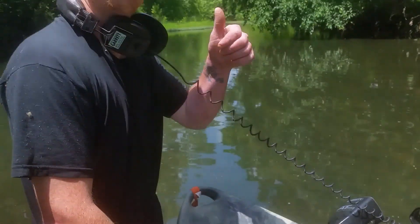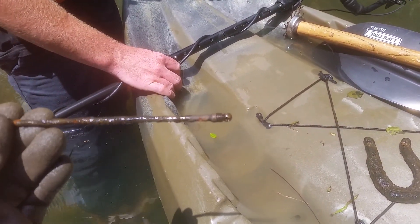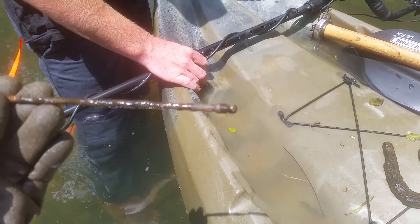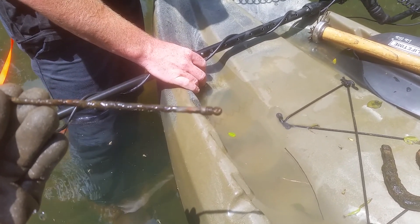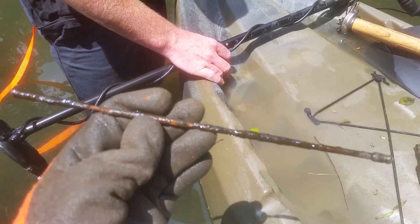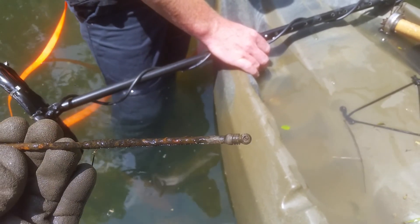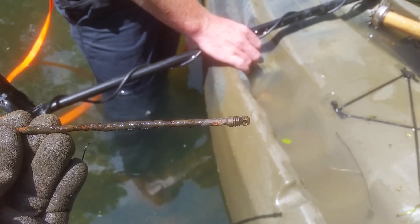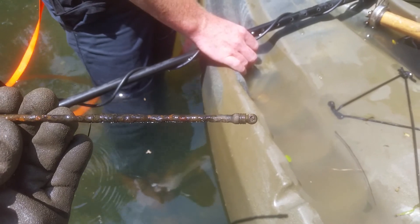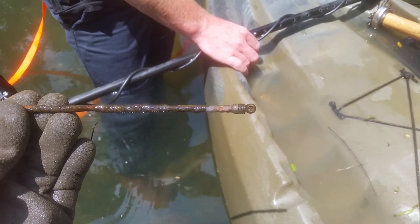Here's a horseshoe Jeremy just got, and here's another piece. Can't really see because all the water's on my screen, but you can see there's a hole right there — and that's brass, but the entire rod itself is iron. If any of you guys have an idea, send a comment on the video. We definitely appreciate it — there's a real clear shot of it right there. We'll get another shot of it on a relic roundup. Thanks guys!